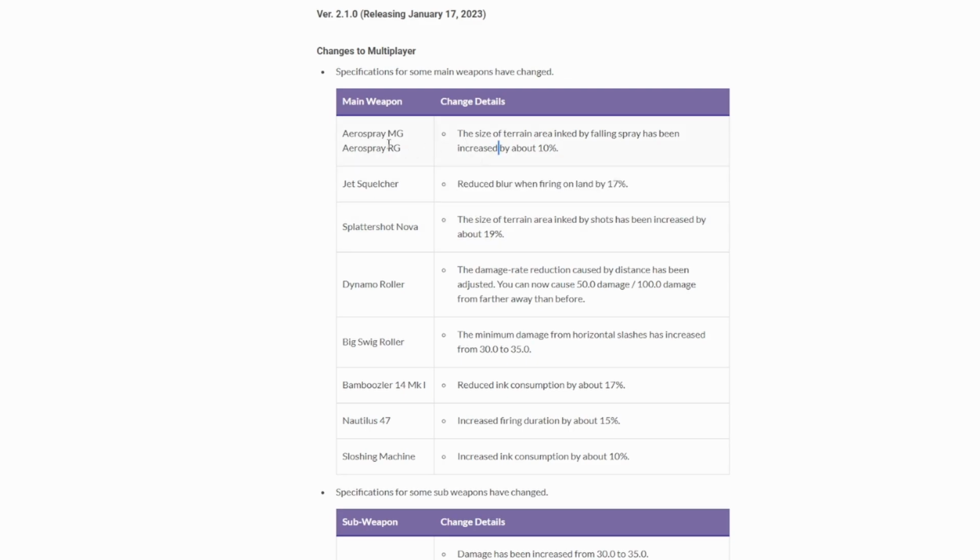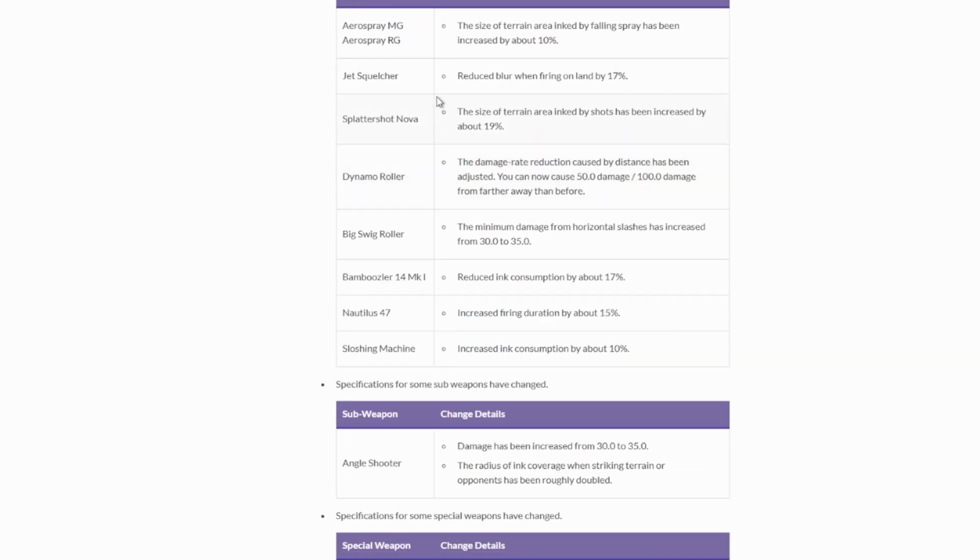I'm not sure about the buffs to the arrow spray. I don't think the arrow spray needs terrain painting buffs from the falling droplets. And I don't know about that one. That's a little weird, but I can get behind the Squelcher and Nova buffs with painting.